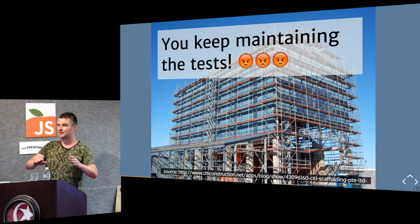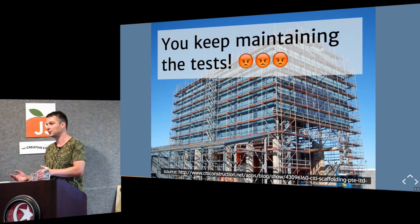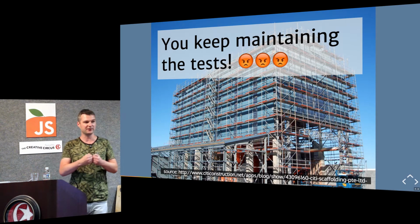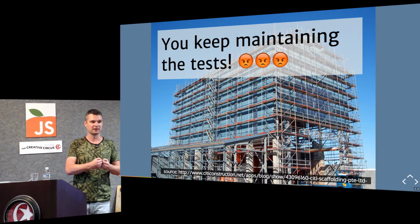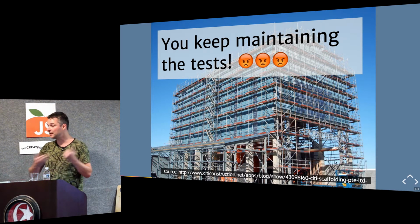Because the customer might say, hey, you have a bug, fix it. If we removed all the tests, if we deleted physically all the tests, we could not actually fix the bug because we could introduce other bugs. We keep paying as developers this overhead over and over, even if a project is finished. Because if we have to fix something or if we have to add a new feature, we need those tests.